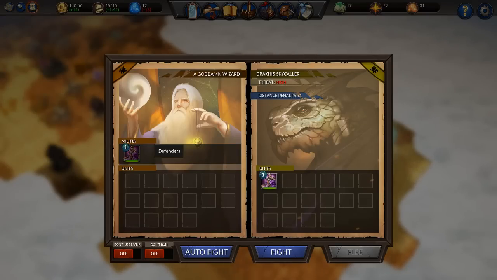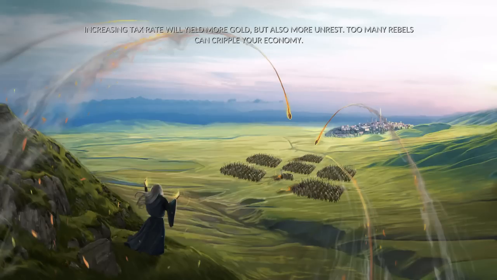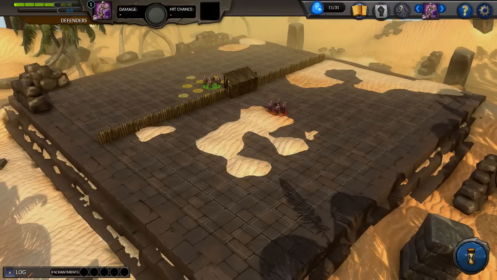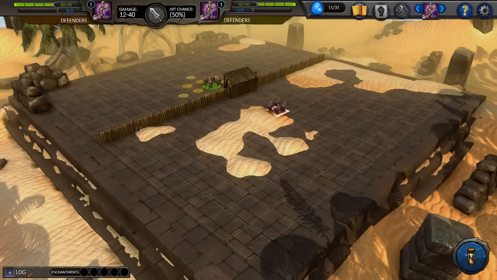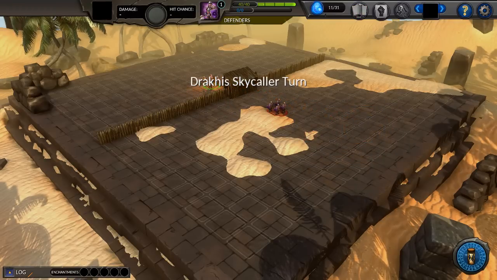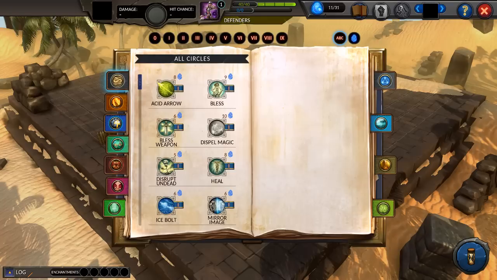Okay, so I've got my one militia of defenders. He's got his threat high, fight. Alright, so we're going to auto-deploy and start battle. So what's the difference between his and mine? As far as I can tell, nothing. I don't have any special abilities. Oh. This is going to be like that.